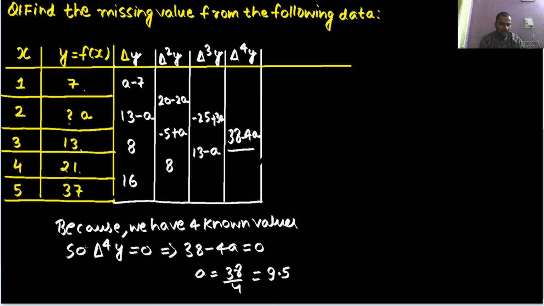Because this fourth difference, how we knew that it needs to be equated to 0, because of 4 unknown values, so the fourth difference needs to be equated to 0. Because we already know this expression, we don't have anything to do with the table, although this line contains this del power 4 y, but leave that, because it directly depends on the number of known values. So you can always see the question and see the number of known values, and we can directly say that the fourth difference is 0.